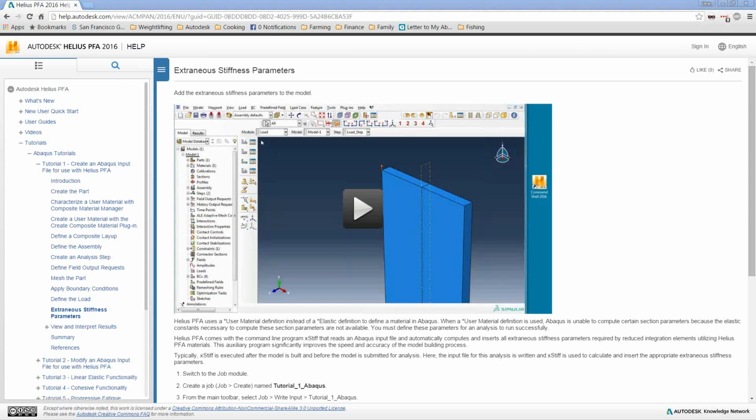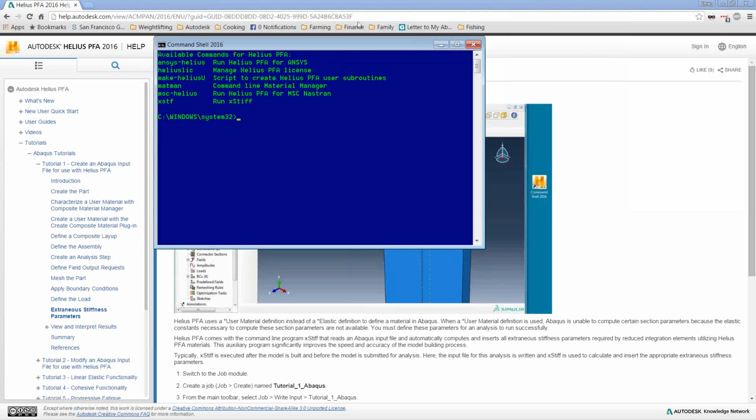It can be found under the Autodesk menu, under Autodesk Helius PFA, and we'll open up Command Shell. And when you open up this command shell, there's a few things you'll notice right off the bat. It's blue and green.